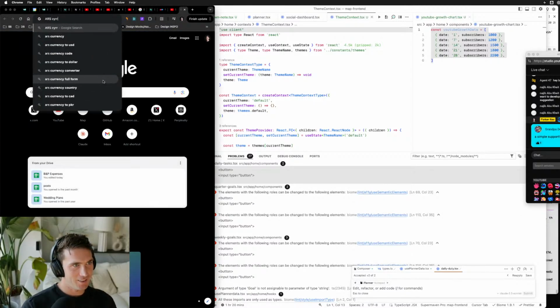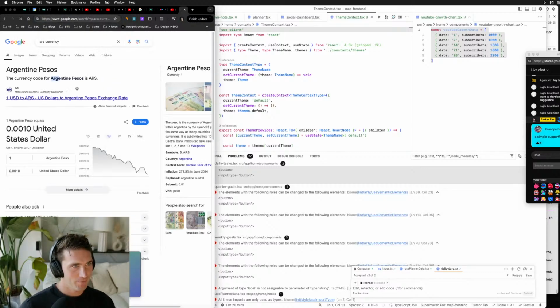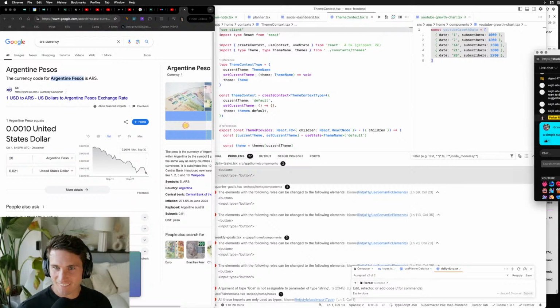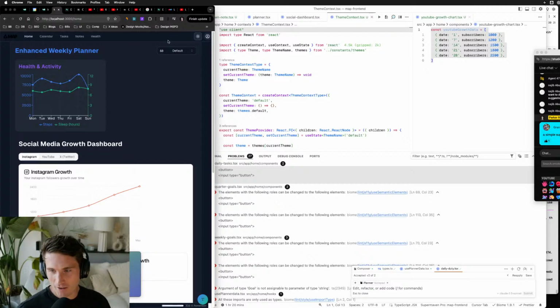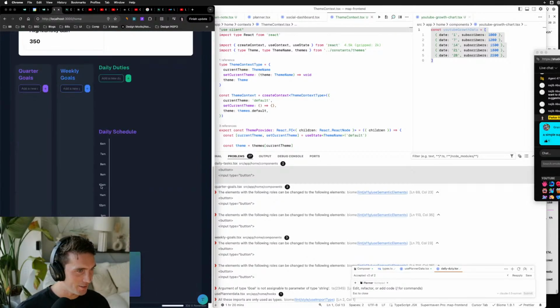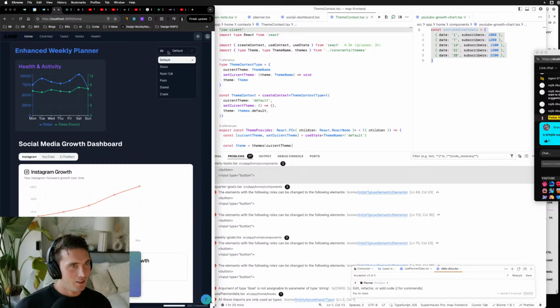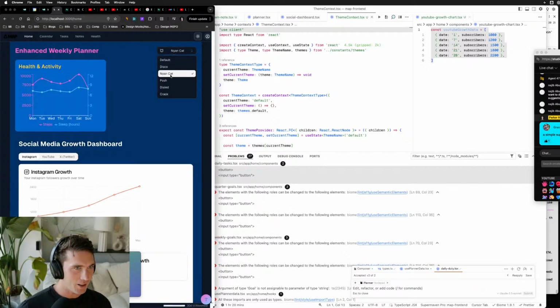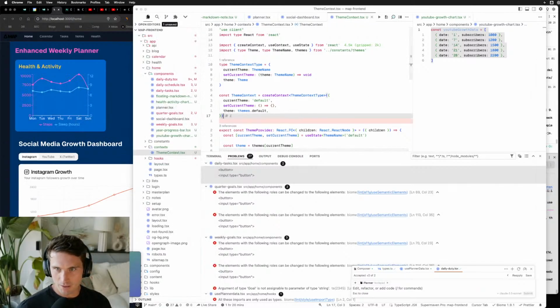ARS currency? Oh, you gave me some Argentinian pesos. Thank you. Oh, that's 20 cents. Hey, thanks. What a wild thing. Grandpa developer and you're Argentinian. I'm a proud Argentinian peso holder now. That's funny. Someone just gave me pesos. Isn't that random? So nice. Thanks. Okay, cool. So, thanks for the pesos.